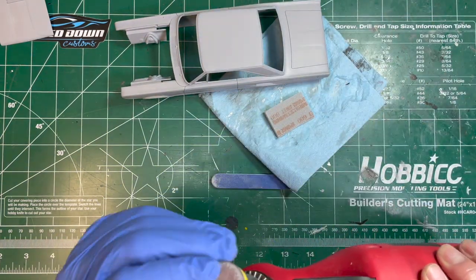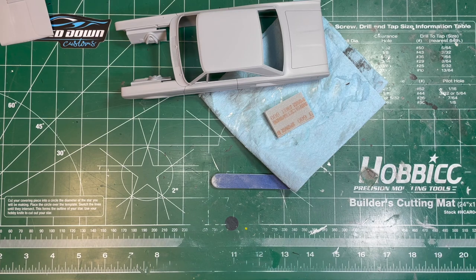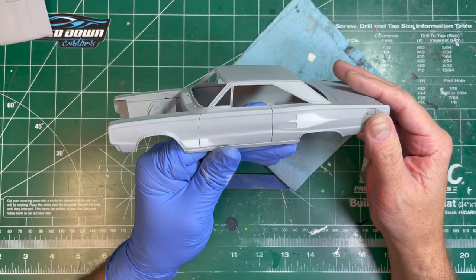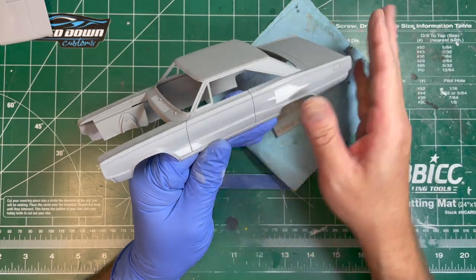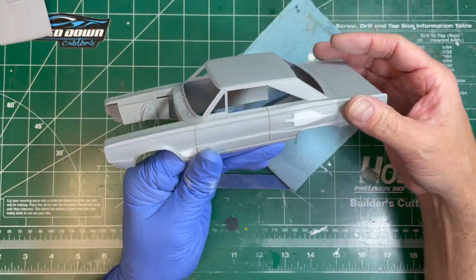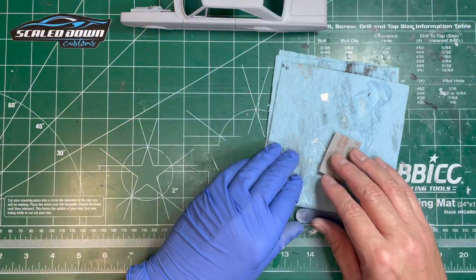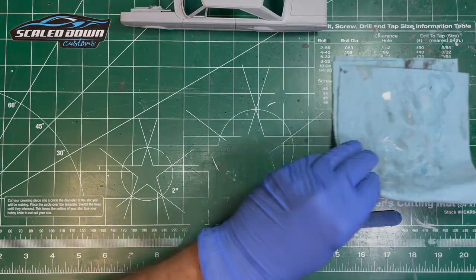All right, yeah, sometimes I can get a little bit more precise with my sanding discs on my machine, so sometimes I'll use that. But yeah, that looks just a little bit cleaner of a look, just to make it look a little more custom. But back to the spray booth for these parts, get some primer on there, and then I think we'll be ready to actually start putting some color on stuff.